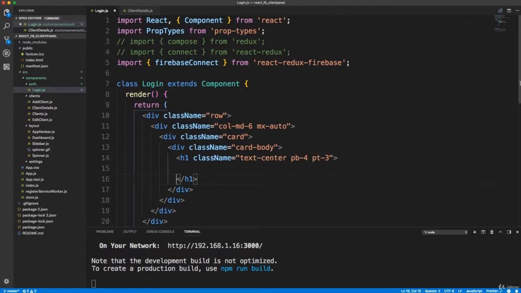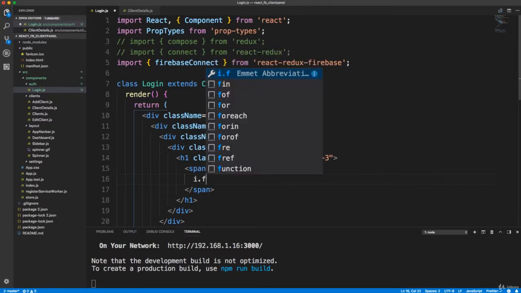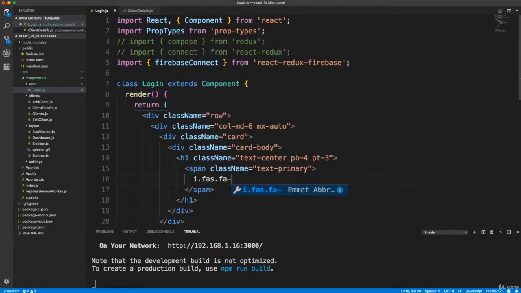All right, and then in this H1, I want to have a lock icon from Font Awesome, and I want it to be blue. So I'm going to wrap it in a span with the class of text-primary, which will make it blue. And then let's put the icon, so it's fas, and then we want fa-lock. Okay, so that'll give us a lock icon.